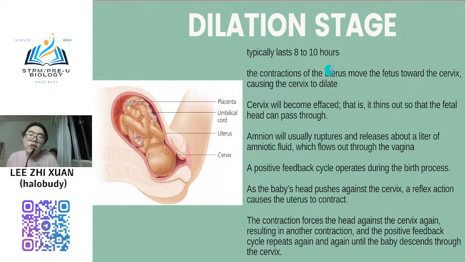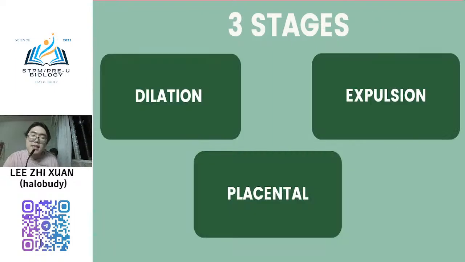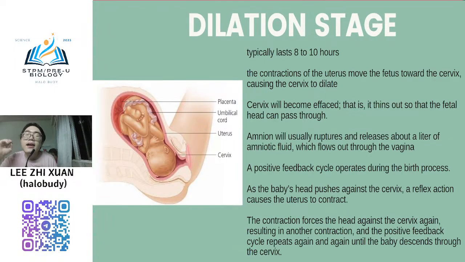So in the dilation stage, although it's not very painful, you see that it lasts for 8 to 10 hours. Dia kena tunggu, maksudnya perempuan tu kena sakit sampai 8 hingga 10 jam. Although dia tak sakit sampai expulsion stage, tapi sakit ni pun dah sakit lah. You imagine lah, awak nak sakit sampai 8 jam boleh ke tak? Maksudnya ada orang cubit awak sampai 8 jam boleh ke tak? Dan kesakitan tu lebih teruk daripada cubitan. So boleh imagine lah kesakitan itu.